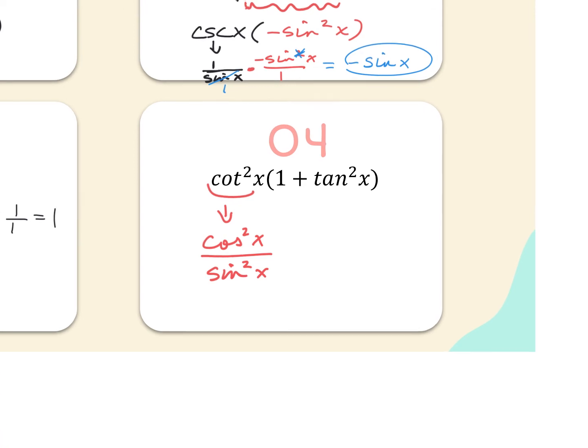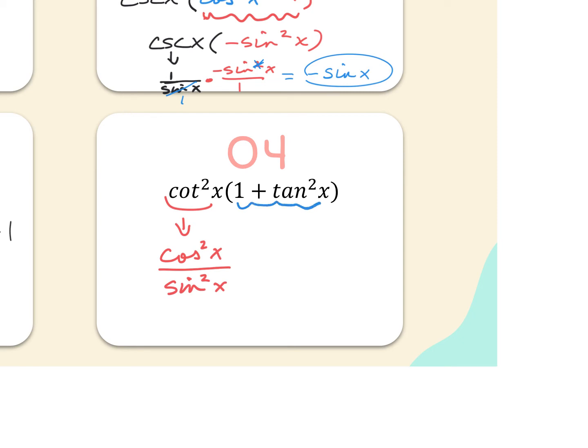Now in the parentheses, this is going to be replaced with an identity. So that identity that I'm going to use for this one is going to be tangent squared x plus 1. Now remember, addition is commutative, so the identity that we're memorizing from that second slide is this. But notice in the problem, it's got 1 plus. Remember, it doesn't matter the order you add things. So I'm going to replace this with secant squared x. And I can put a 1 here if that helps.